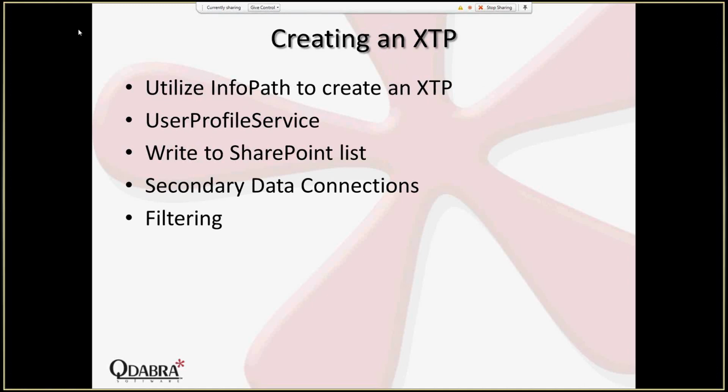So creating this XDP, what's involved in this template part exactly? Well, I use the user profile service. Now that's out of the box, so you don't need Qrules for that. But the user profile service is a service that SharePoint provides that allows you to gather more data on the users, in particular the current user. So I can go in and figure out who their manager is. I can figure out their title. Depending on how well the metadata is populated in the user profile service, that will determine how much information I can gather for that person.